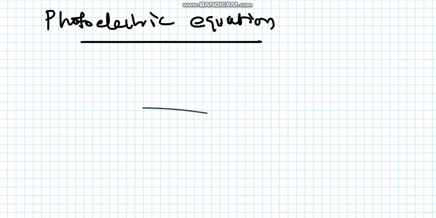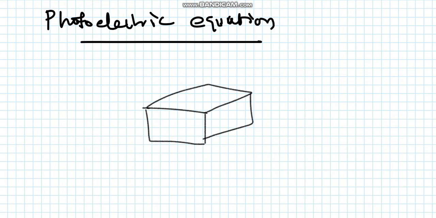Suppose you had some metal. Okay, this is just a simple picture. It's a very simple picture. I am making it way simpler to get you an understanding of what the photoelectric equation actually means. Suppose you had a metal piece, we call it metal A. Now you had an electron. Obviously there is a sea of electrons in this metal, but just consider a single electron.